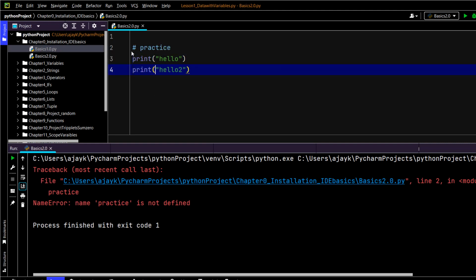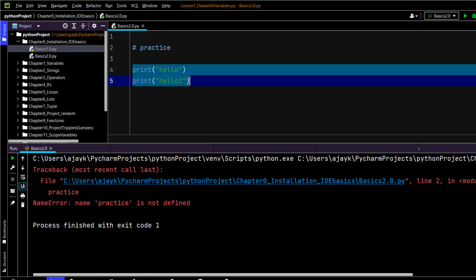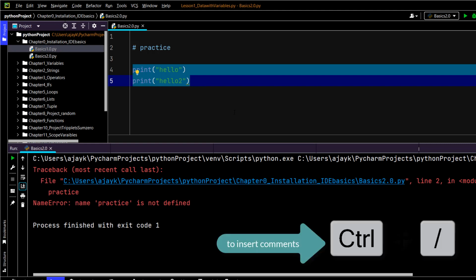Look at this. Now why is Control backslash useful? Suppose you have multiple lines, 10 lines, 15 lines, and you want to comment them. First of all, you can select them, press the Shift key and keep pressing the down arrow key, and this is going to select everything. Once all the lines are selected, just say Control backslash, the key which is next to your Shift key.